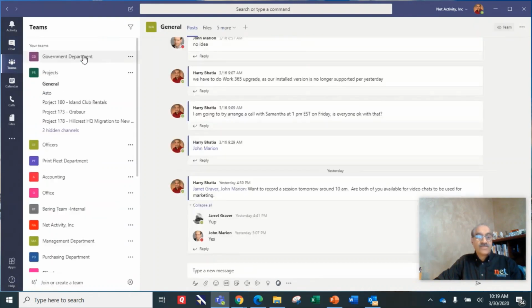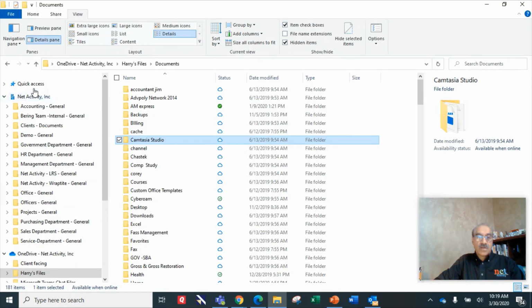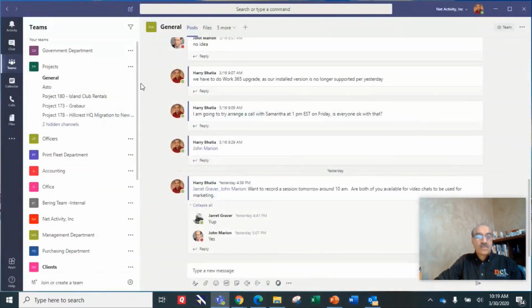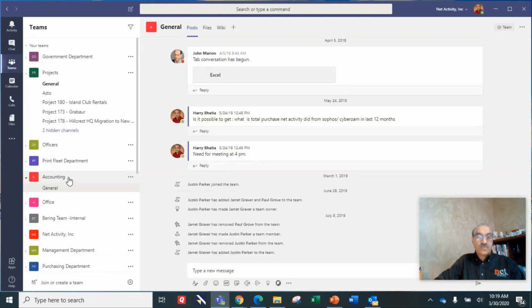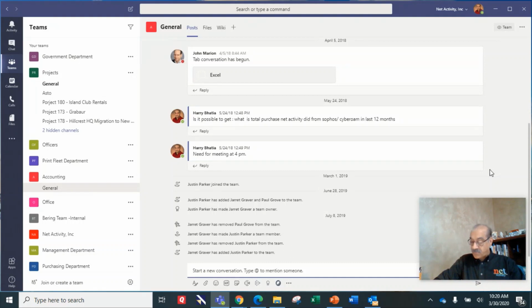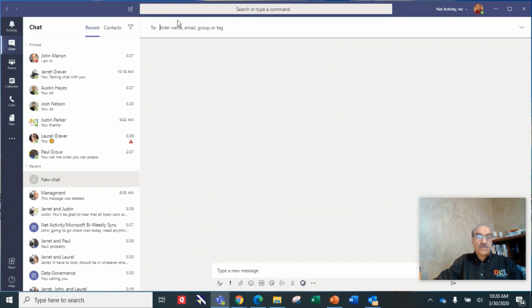In here, I can define teams, and each of the teams is, as you would recollect from our drives here, our files here are similar to the teams here. And this allows us to communicate. Let's say the way we have defined it, if I wanted to just chat with someone in the accounting department, I could go into accounting and type a chat here, and everybody in accounting would see it. And it'll keep the history as to what has been talked about, right? So that allows me to keep those things over there.